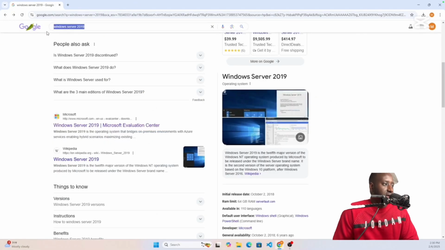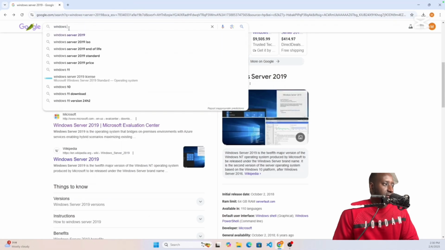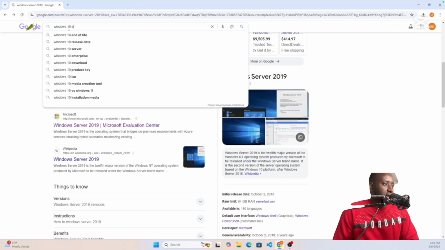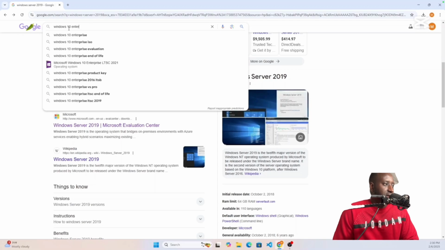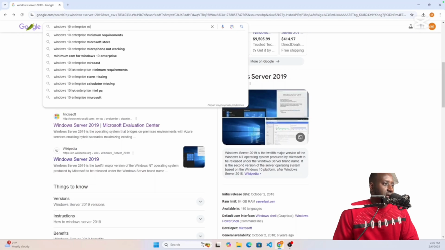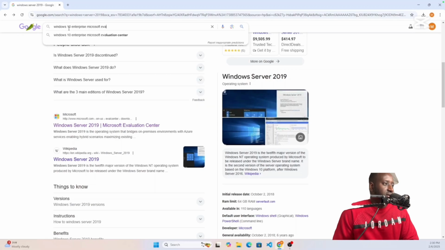So now we want to go ahead and clear here, and we want to type Windows 10 Enterprise Microsoft Evaluation Center.